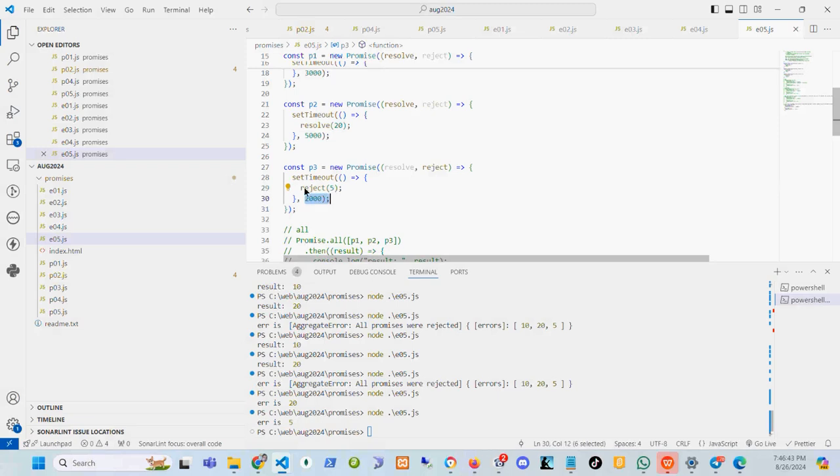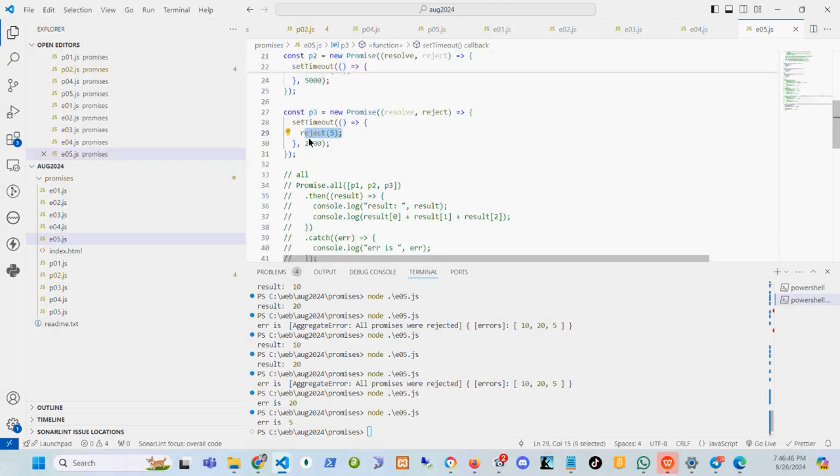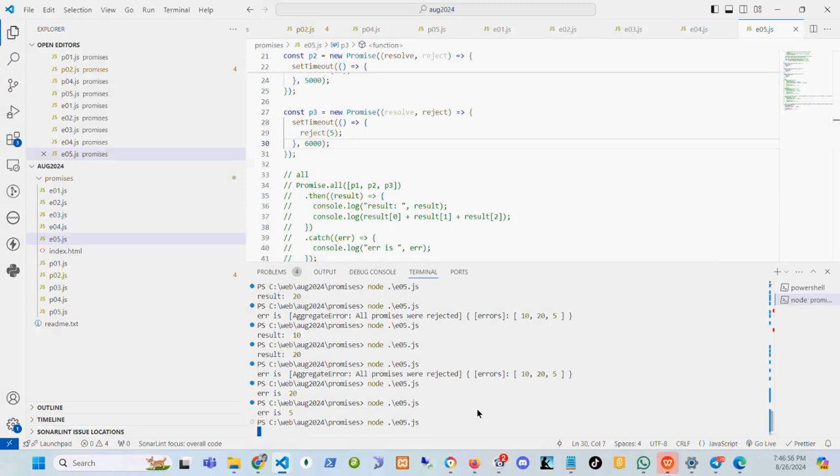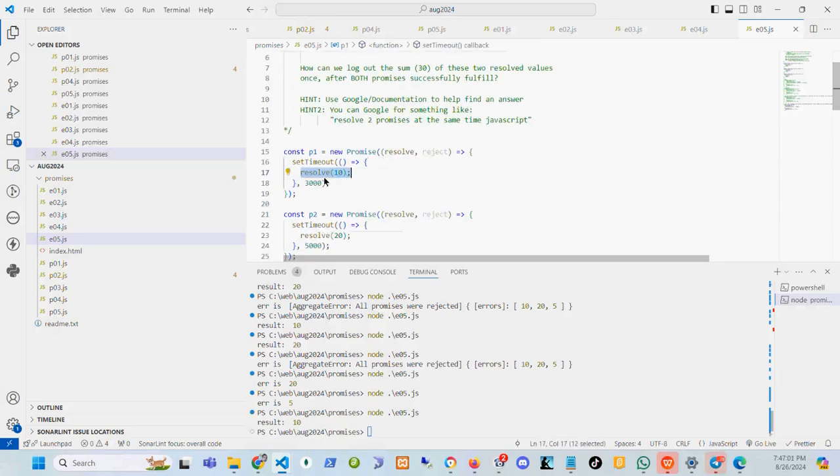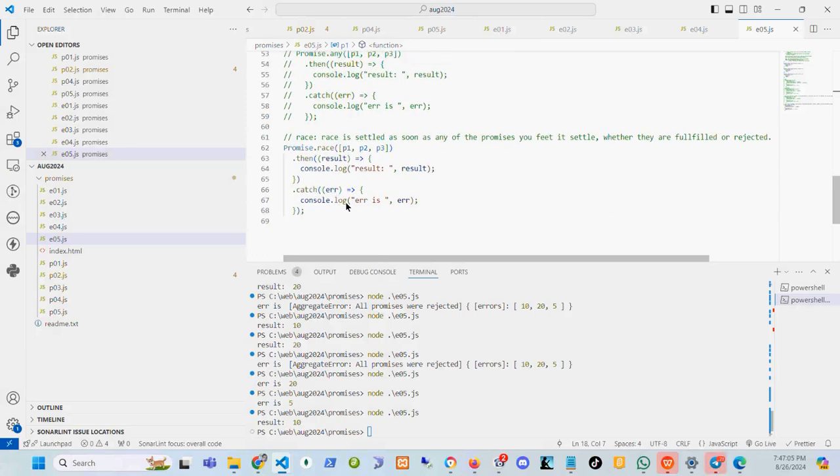We are getting error is 5 like this one, because it says that in 2 seconds it got rejected. What if we change it to 6 seconds? Okay, then we get 10 because this is the fastest one which gets resolved.